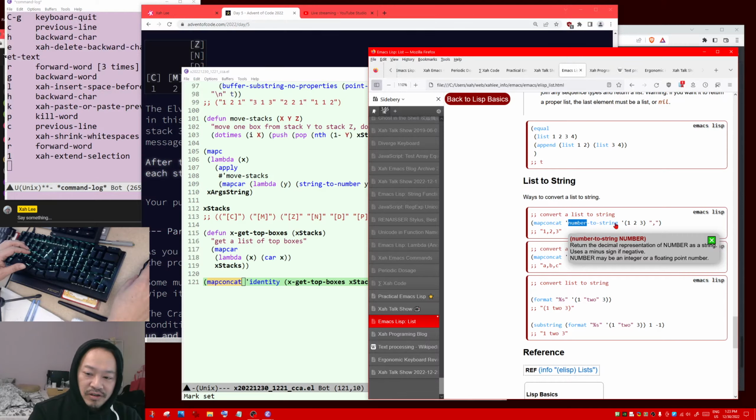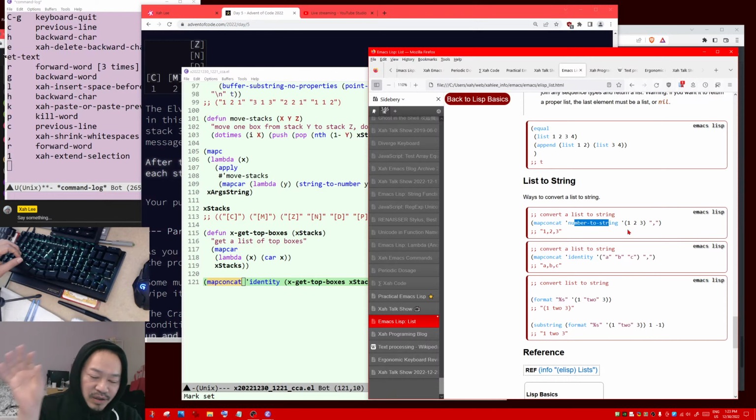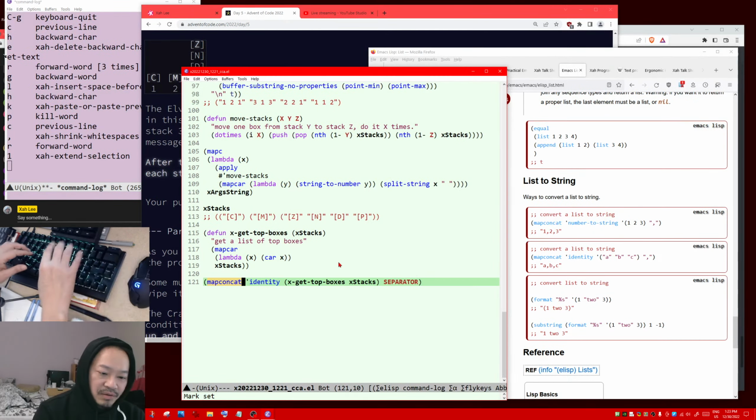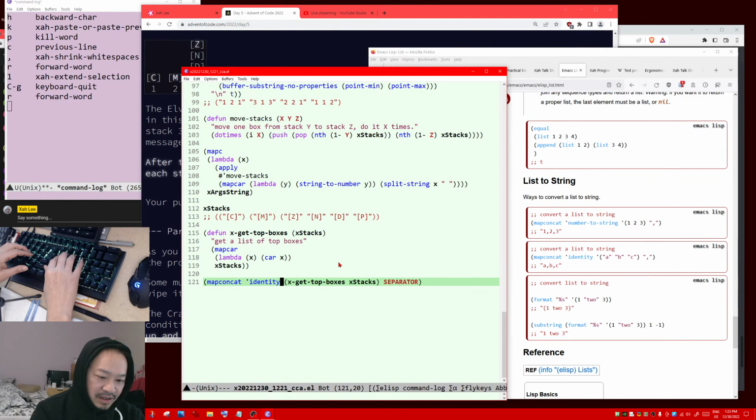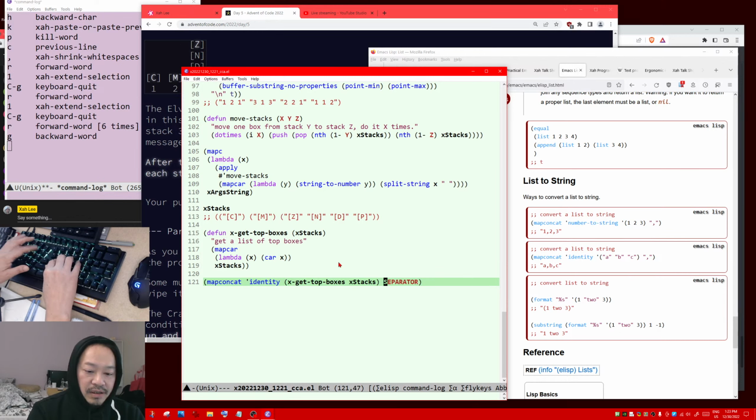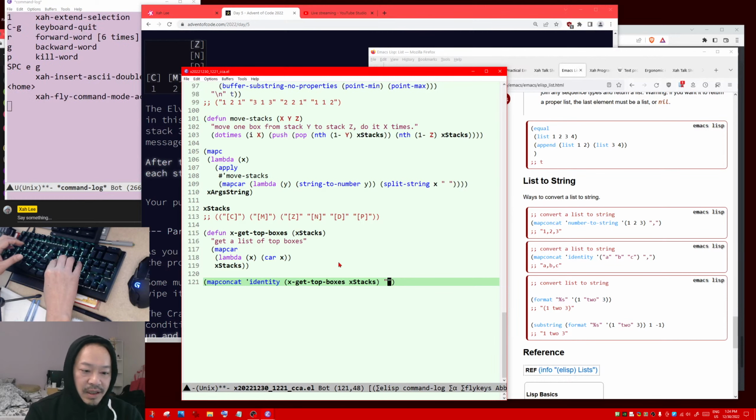It takes a function name and applies that function to each element of the list, so maybe you want to turn it into a string or do some transformation. But in our case, our elements are already strings, so we don't want to do anything. That's why you say identity. Then separator, empty string.